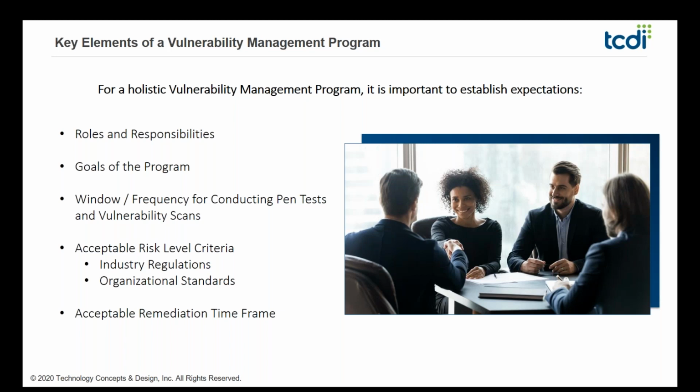The first step is to assign some roles and responsibilities: identify who's going to be in charge of this program and who's going to be responsible for performing the different tasks. Establish a goal and identify how we are going to measure success in this program. And then identify how often you're going to do both your vulnerability scans and your penetration tests, and also from which perspective. Just saying vulnerability scan or pen test doesn't state where you're doing the scanning.